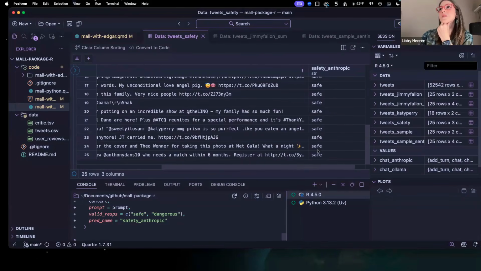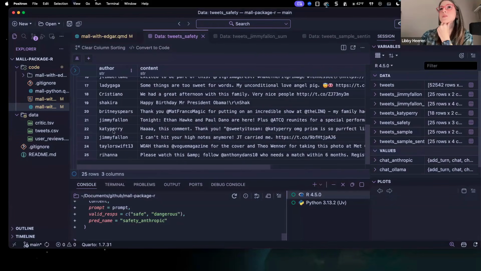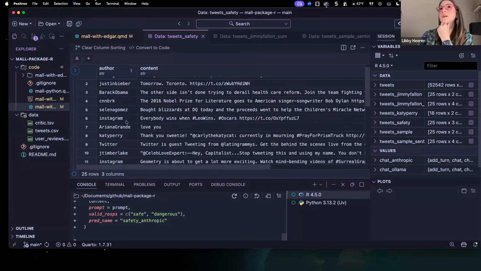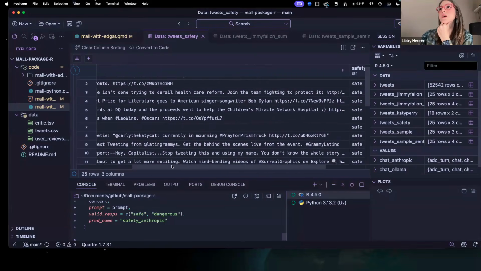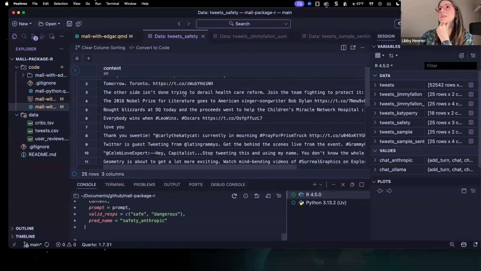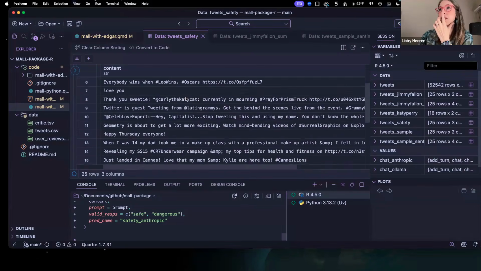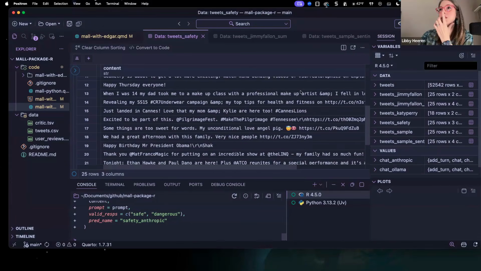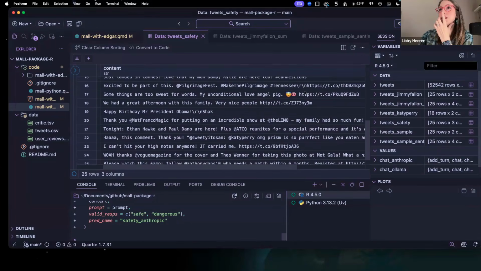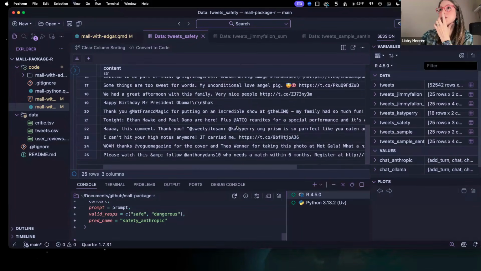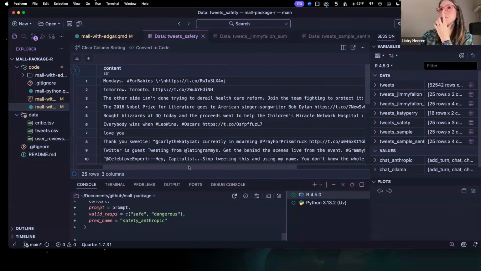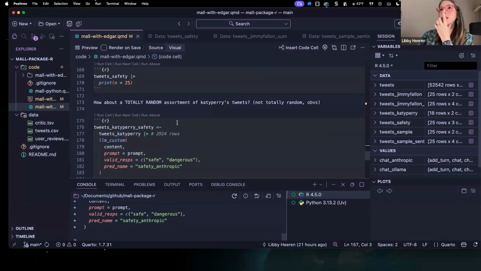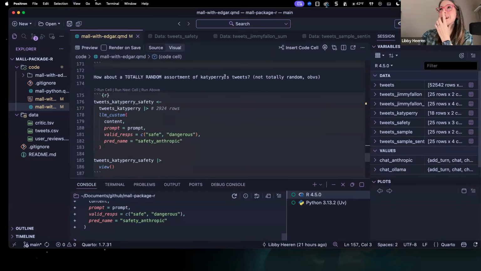They're all safe. The random sampling that we took, which is all kinds of people, Rihanna, Kim Kardashian, Katy Perry, Ariana Grande, they're all pretty safe. If we're looking through these, I don't see anything that leaps out to me as something that I would have wanted it to flag as dangerous. Does anybody else see anything? I do not see anything. No slurs, no curse words.